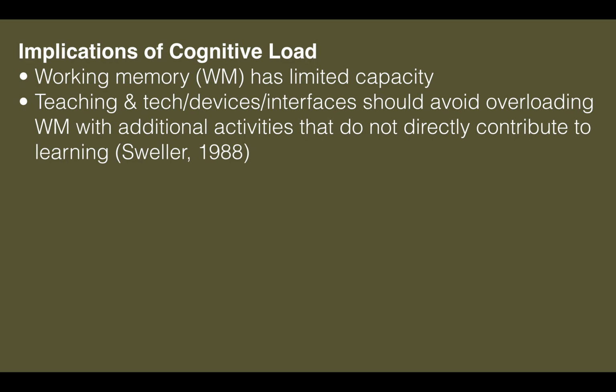The implication of cognitive load theory is that working memory (WM) has limited capacity. As a result, if you're teaching or if you're designing technology, various devices like phones or computer interfaces, you should avoid trying to overload working memory with additional activities that do not directly contribute to learning. If you do that, that will go against learning.